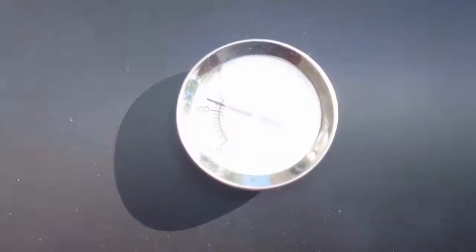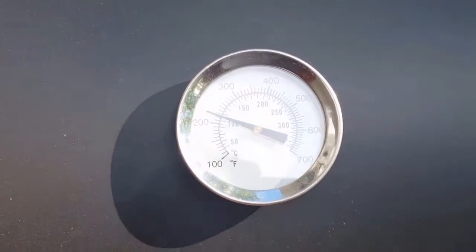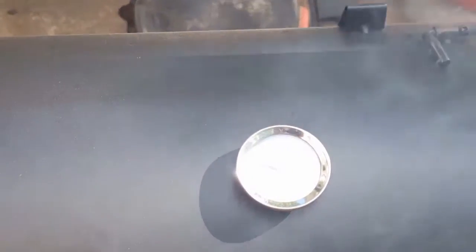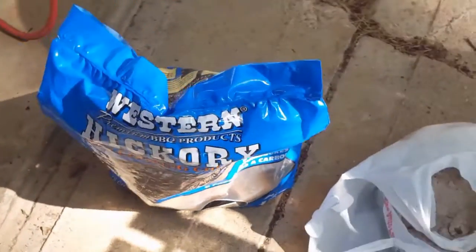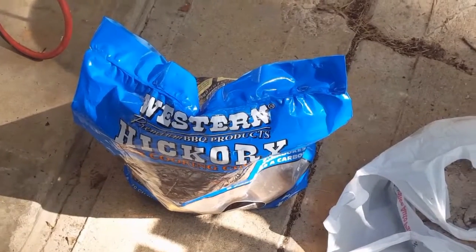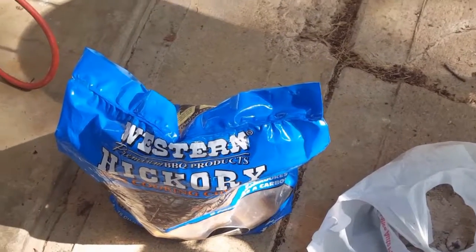Now, as you can see, the temperatures are rising, so we're going to leave it at that for a while and see where that gets us. We're going to do this for about an hour. Then I'm using hickory today, so we're going to put my hickory wood on the grill and let her smoke the rest of the way.